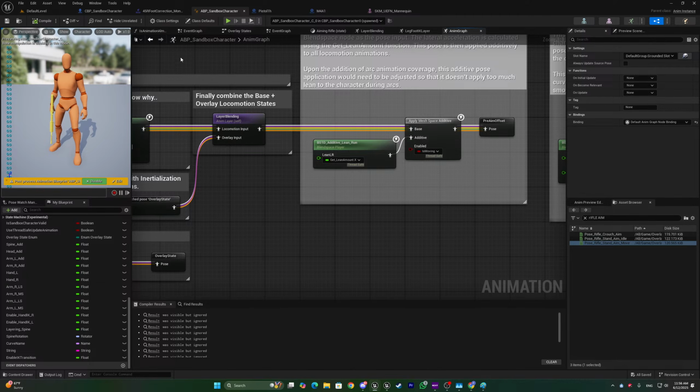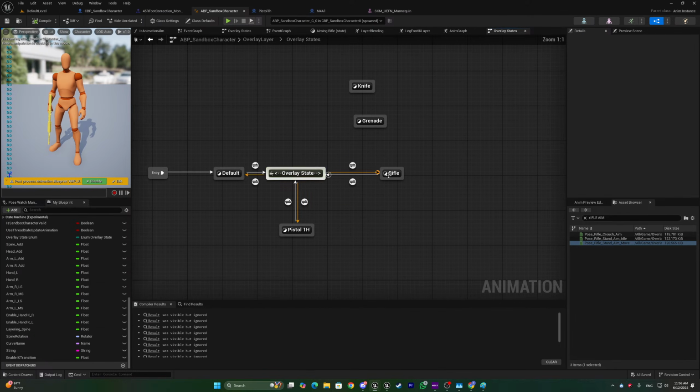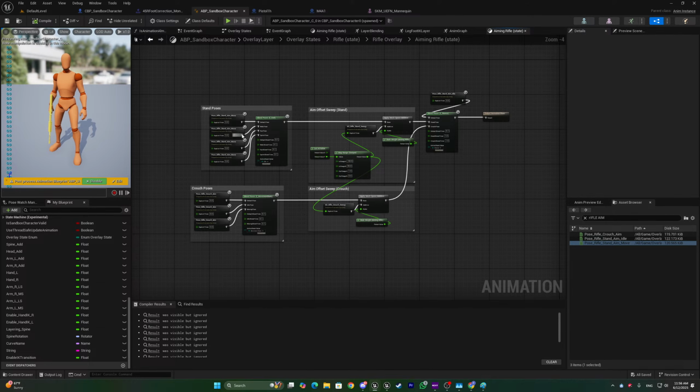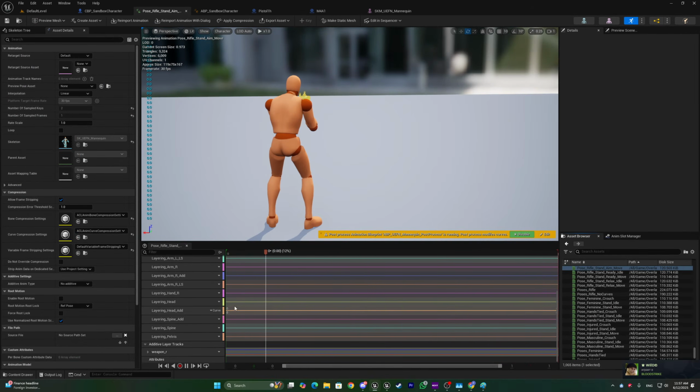I'm going to fix the head a little bit. So I'm going to go to the overlay layer, go to the rifle, and go to the aiming rifle. Now I'm going to change the head. Oh yeah, we actually don't have anything related to the head in here, so that's why we had those issues.